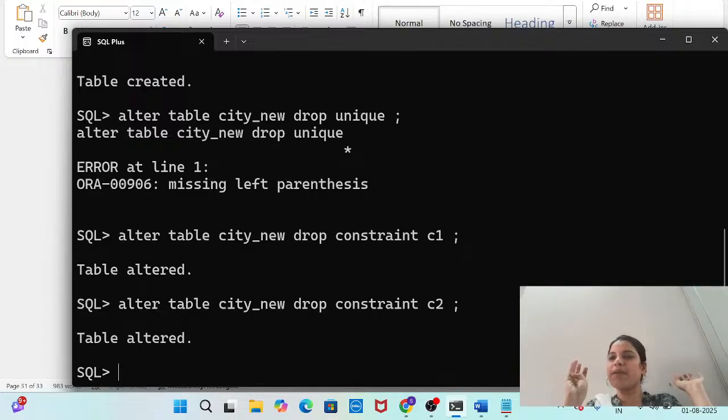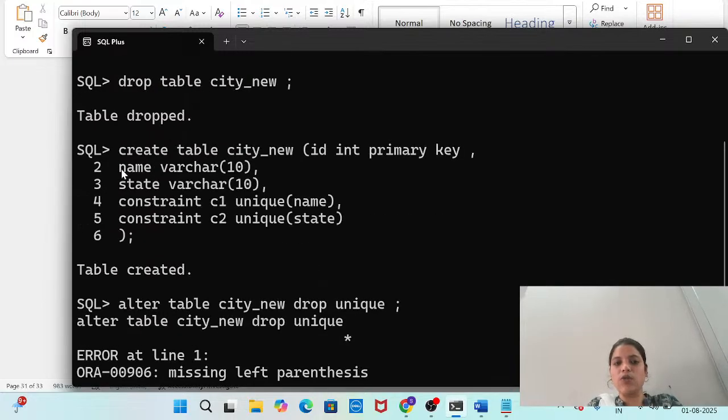So we understood primary key, we understood unique key, we understood how to alter the table to declare them. This way you can also alter the table by adding the unique key later, correct? Suppose I forgot to define a particular column as a unique key. You can even alter that later. How? Okay, now there is no constraint C1, C2 here. That means name and state are no longer unique, correct?